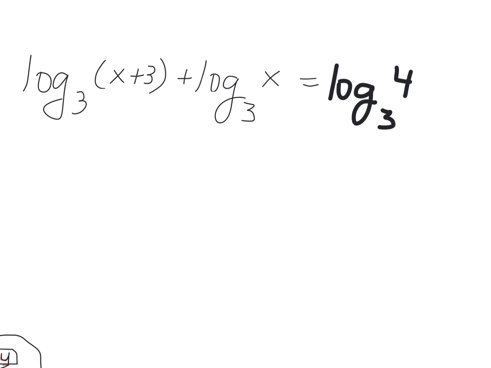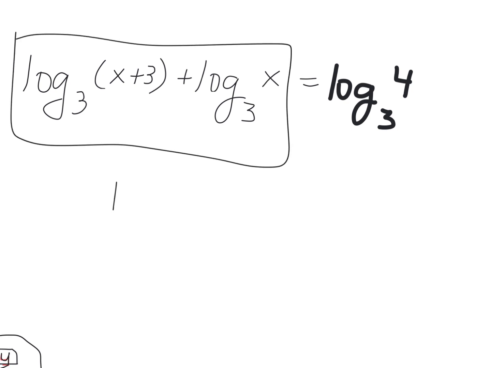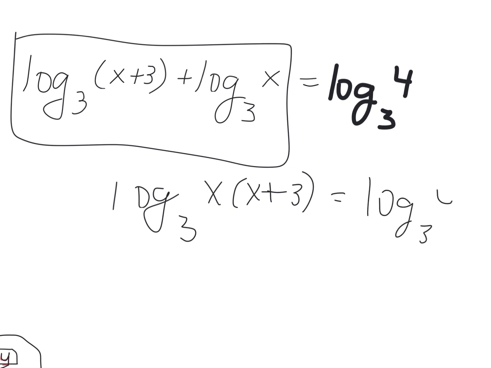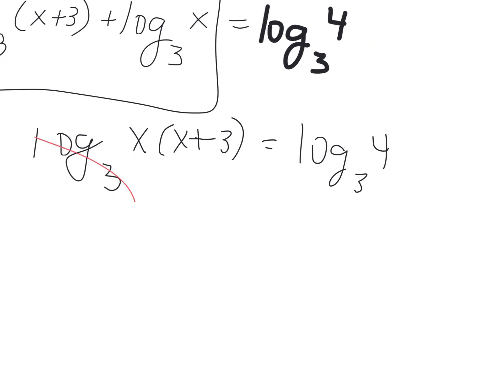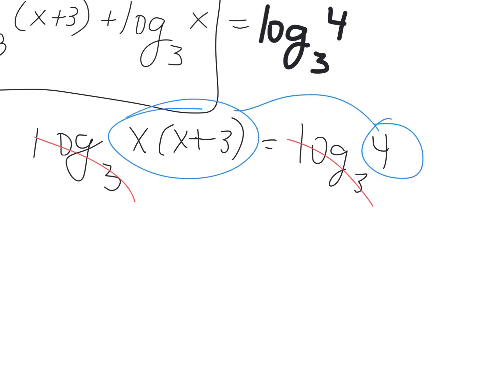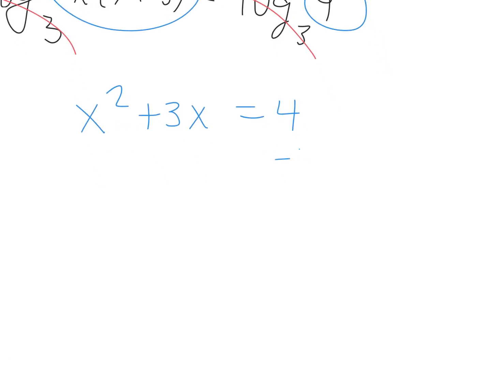Okay, so the condensing part is right here, and I get it down to 1 log base 3 of x times x plus 3. Those can be reversed, and then the other side's still log base 3 of 4. Once you have it down to 1 log on each side, these are not canceling, but I do that to make you realize that that has to equal that. This equals this. I'm multiplying it out. And some kids will get stuck right there because in the end, it's algebra issue. They don't remember you got to set them equal to 0.